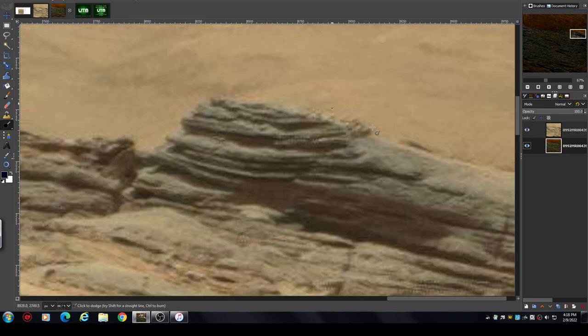So, as I've shown before, the tops of these are carrying on through into something else, and this is just purely been airbrush edited, blurred out, bleached, however you'd like to call it.